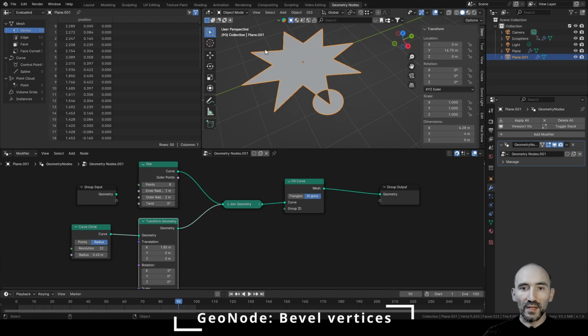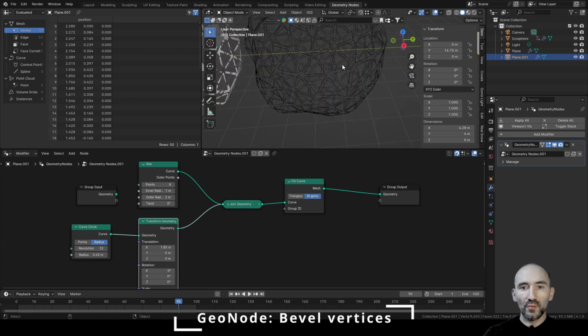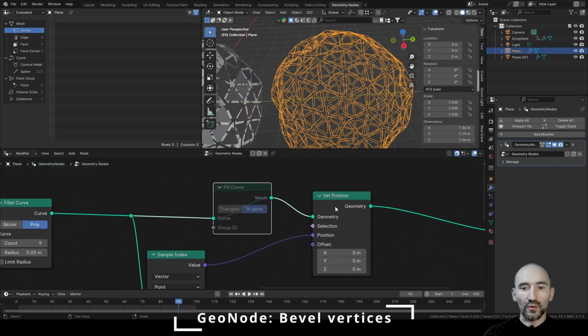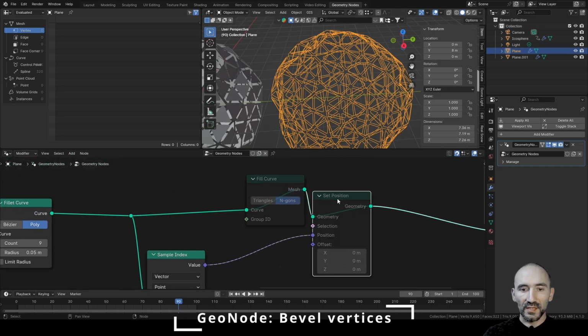We want to separate the star curve as one piece of the mesh, used to create its own face, and we want to leave this circle curve alone at the same time to create its own face, its own piece of the mesh. So to do this in the same way with our geometry here, we need to go inside this workflow. I mute the set position for a moment.